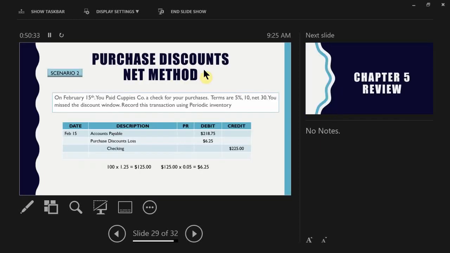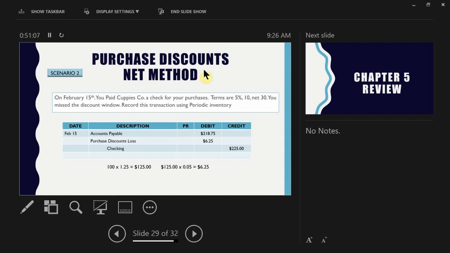So understanding the difference between the net method and the gross method. Okay, again, gross method is generally used more often because, again, in businesses, a lot of things happen. Maybe you need to pay the rent bill. That's more important than paying off the items that you owe. And on top of that, it's just an incentive to pay a company back. So in this case, if you can afford it, then go ahead and pay for it. But if you can't, then that's fine.